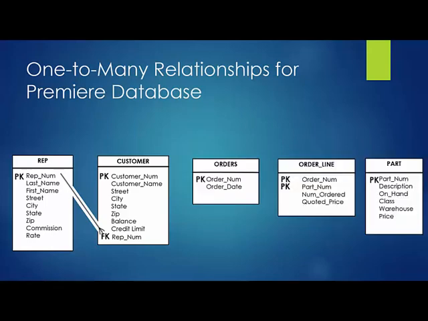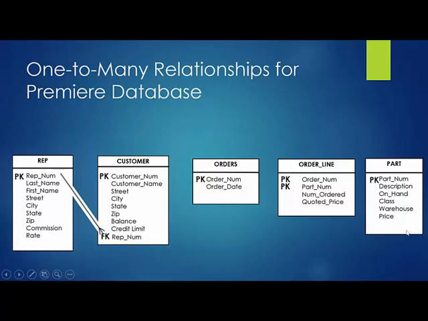Now let's add relationships to the other tables. What other tables should be related? Let's think about how things are done in this business. A rep takes care of a customer who places an order for parts that have various different warehouse locations. This means that we have a relationship that should occur between the rep and customer tables, the customer and orders table, the orders and order line table, and the part and order line table. Now that we know which other relationships to add, let's start with the relationship between customer and orders.